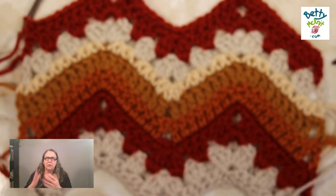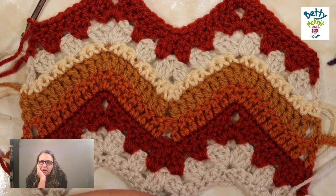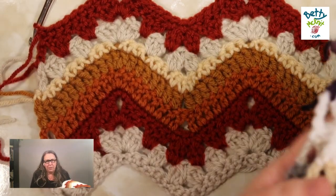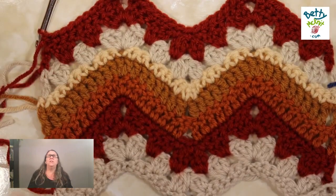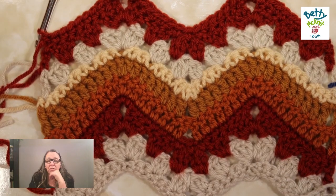I'll get to that one another time. We're going to write that one up. I'm not even 100% sure how it goes. I have to ask Katie how it goes, but it's basically doubling up some of the rows. And these are the main ones that people, you know, notice and ask for and that we do a lot, but there are infinite ways that you can make and stripe this blanket. It never gets old.